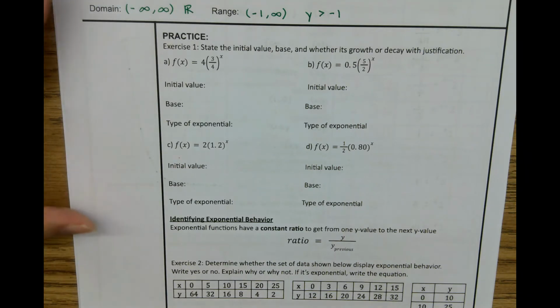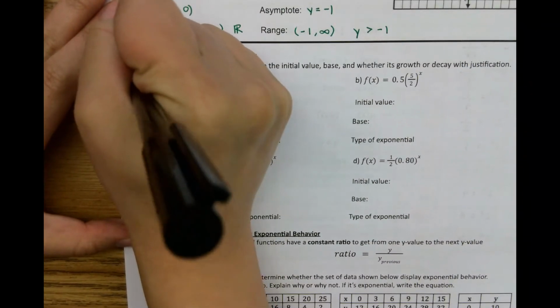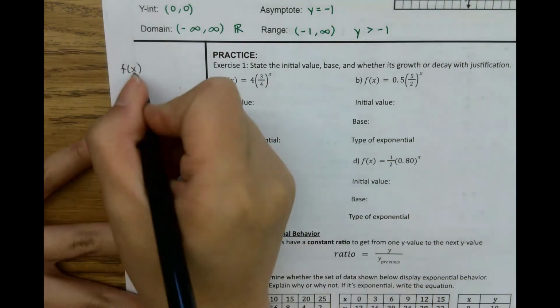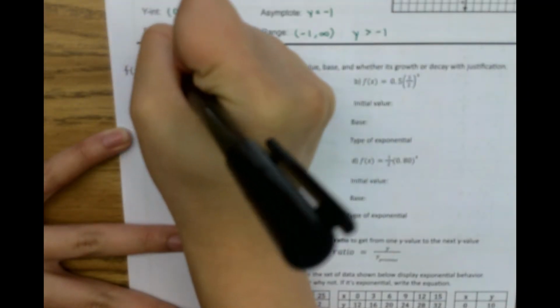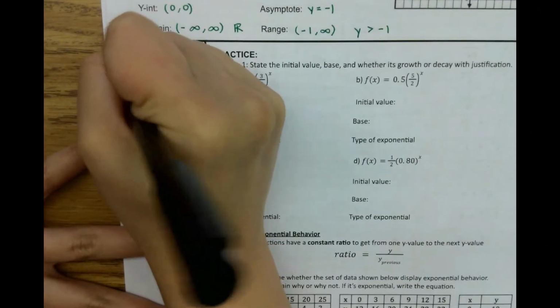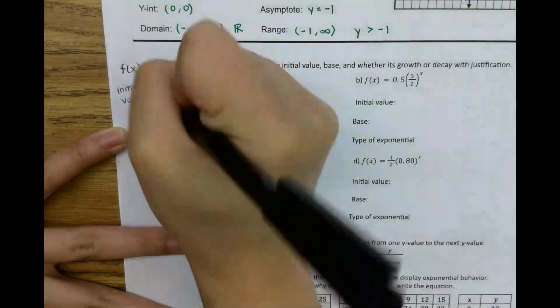Okay, so generally our exponential function follows the pattern f of x or y. Again, it doesn't have to be f of x, it could be g of x, h of x, anything of x. We normally just use f because f for function. So f of x, also known as y, equals a times b to the x power. a here is normally our initial value, and then b here is our base.